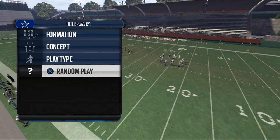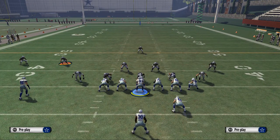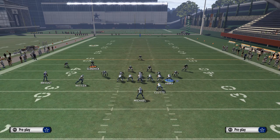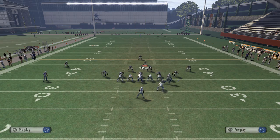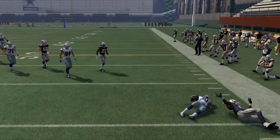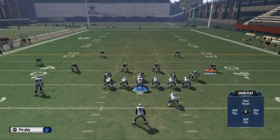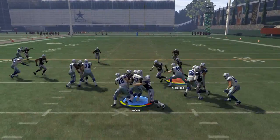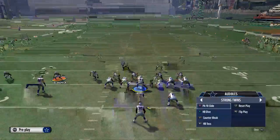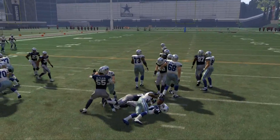Just want to show you these plays here. So basically, it's just a read if they're playing the outside. So here, this is probably a pretty good look to run it. So what we'll do is we'll motion Whitno across, snap him right here, and then it's just a halfback toss, and we're just trying to get outside. So that's the strong twins. And then your run audible down is the halfback dive. This is a really, really effective run for short yardage situations. It's not as effective as the fullback slam or the fullback dive, but it is fairly effective. I think it's pretty good, but anyway, so we got that.